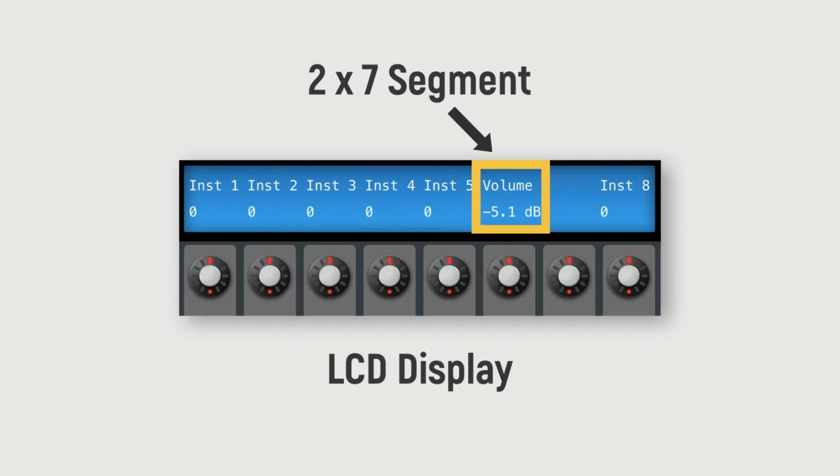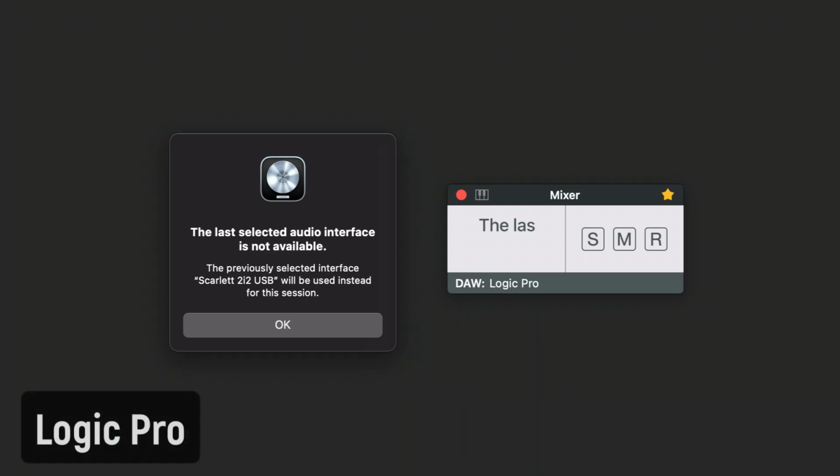AudioSwift is only showing a 2x7 segment of the LCD display that you will normally find in a hardware controller working with the Mackie protocol. The LCD display shows other types of information at a given time, for example, when a configuration window opens in the DAW. Be aware that different text can appear in the console and trackpad windows when this happens.